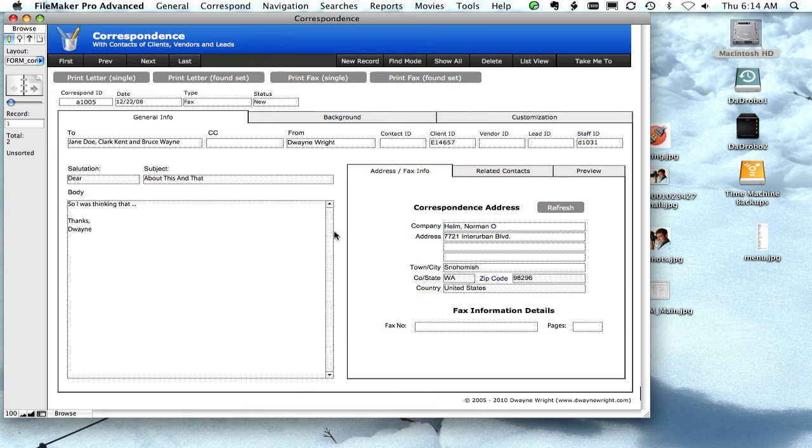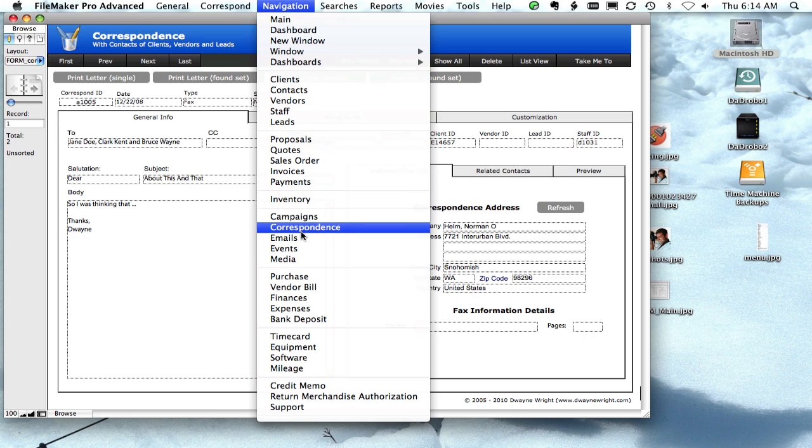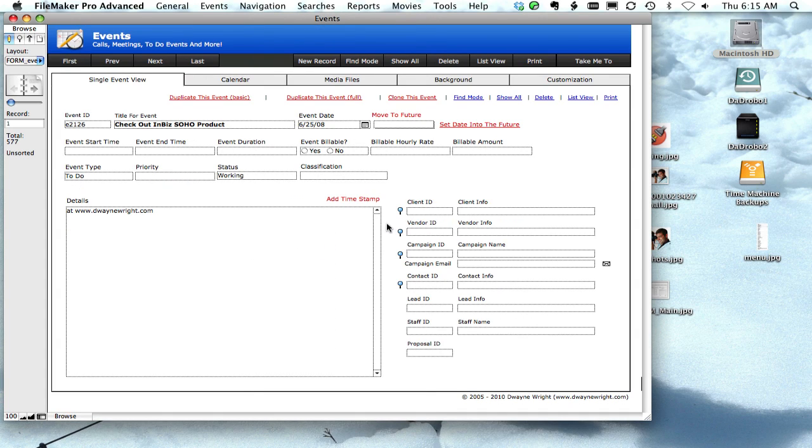We do have correspondence, so here you could have a lot of custom templates and then link them to other FileMaker records, and then have that link brought across so you can see all the different correspondence to a client or from a staff member, that type of thing. Again, emails is just basically a different type of correspondence. We do have the events, so these are the activities, start times, end times, whether the activity is billable. Again, this could be linked to a staff member, a client, an invoice, an event, any number of different areas.